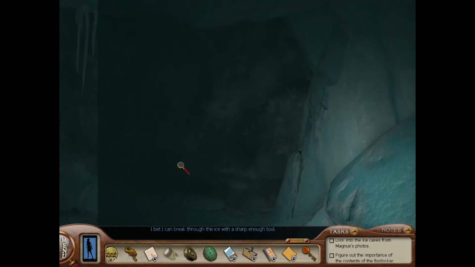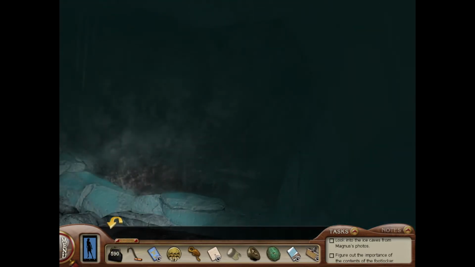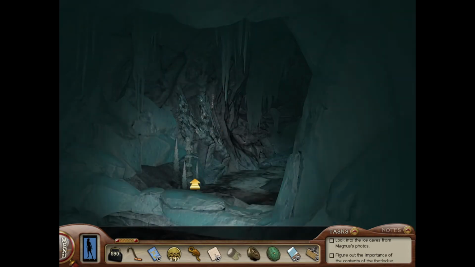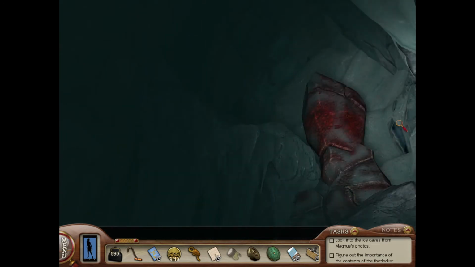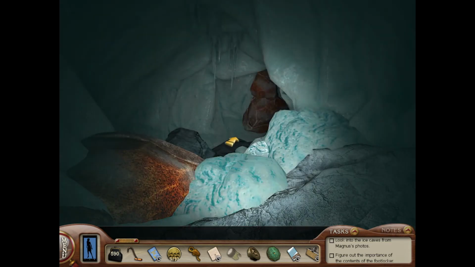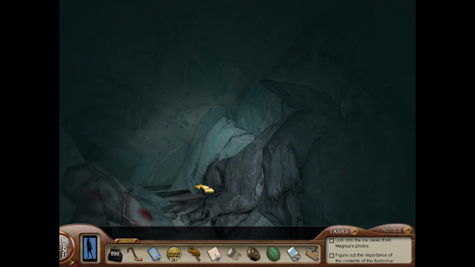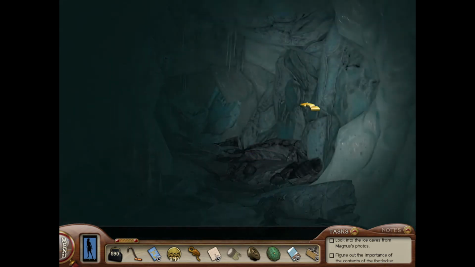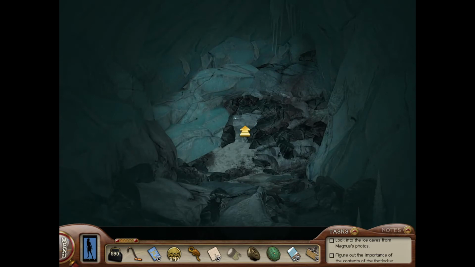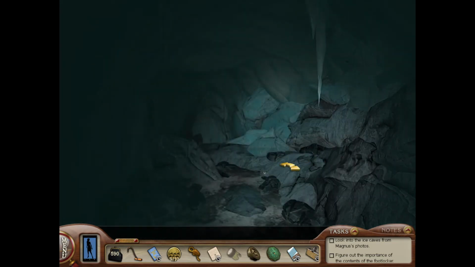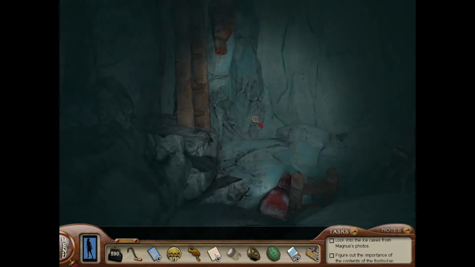I bet I can break through this ice with a sharp enough tool. There's an up and a down.